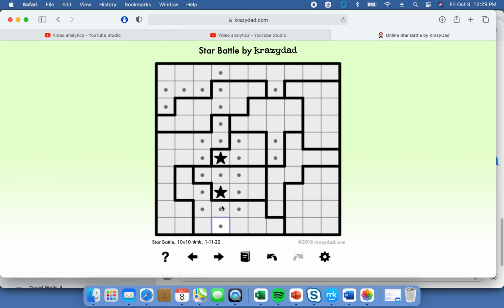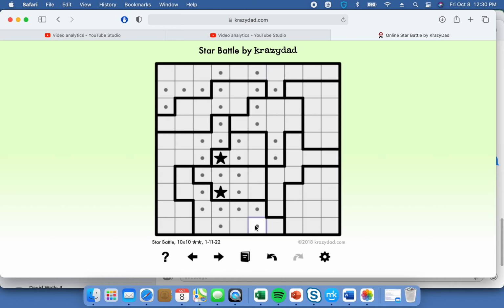So where do we go here? If you look at this diagram here and this diagram here, they both have one more star to go in each. And it's either going to be here and here for this diagram or here and here. My point is, definitely 1 star is going in this diagram, definitely 1 star is going in that diagram. So that means the rest of the cells in the column are eliminated. Does that make sense? Hope it does.